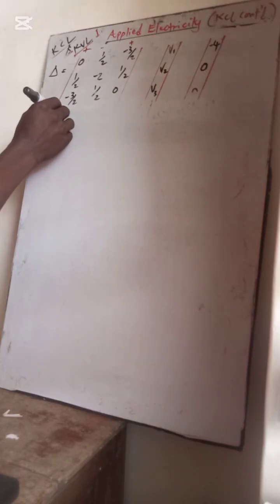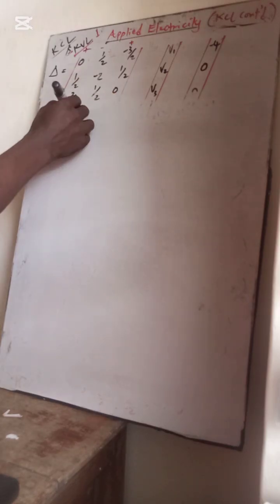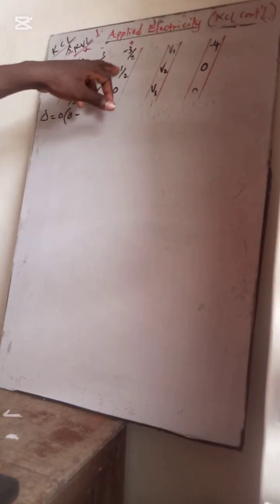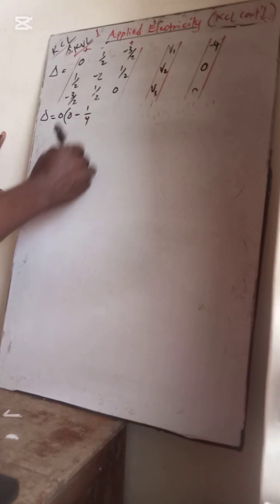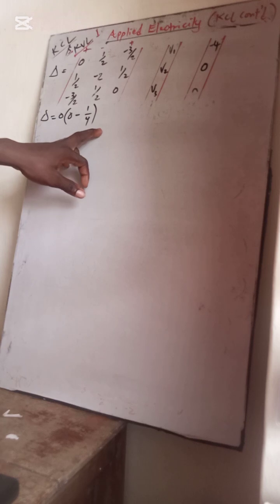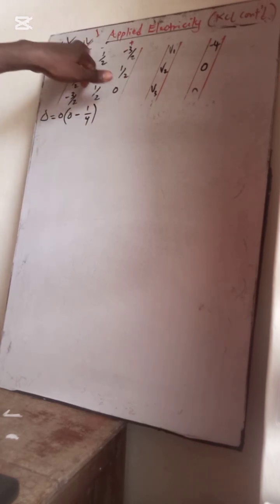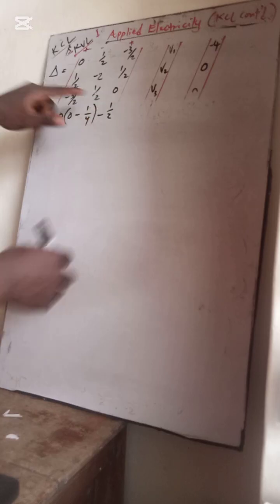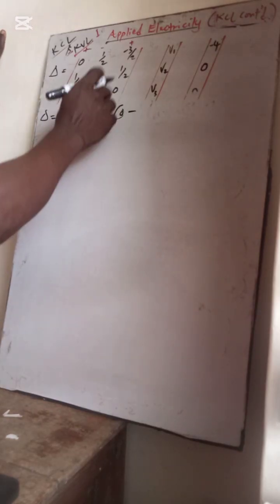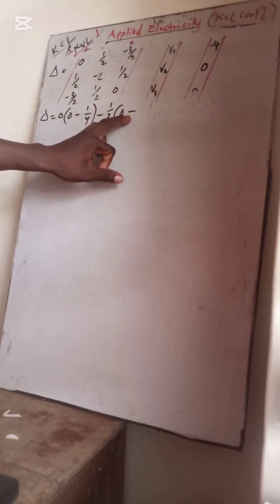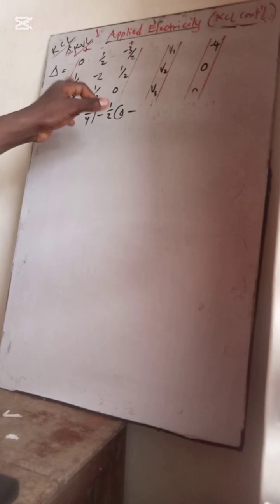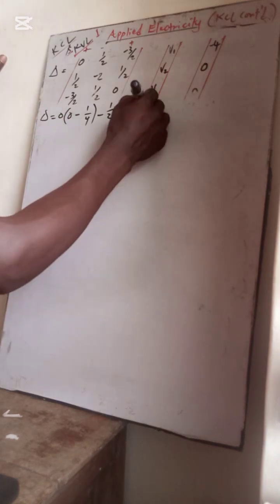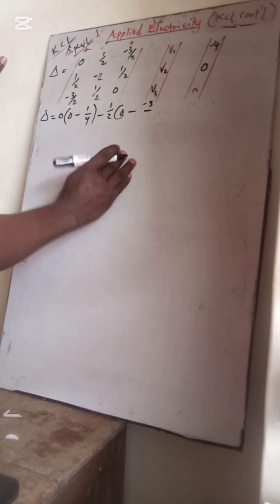So from here we have our delta equals 0. This multiplied by this is what? 0. Then minus this multiplied by this: 1 times 1 is 1, and 2 times 3 is 4. We pick the second one, minus. In matrix and determinants, remember this law: plus, minus, plus, you have to take note. So minus, let's pick the second number, block this, and pick this. This minus this is what? 0. Minus this. That minus is a normal law in between. That minus must be in between the 2 by 2 matrix we are dealing with after we cut all the majors. So we are done for this. This multiplied by this should be minus 3 over 2 times 2 is 4.